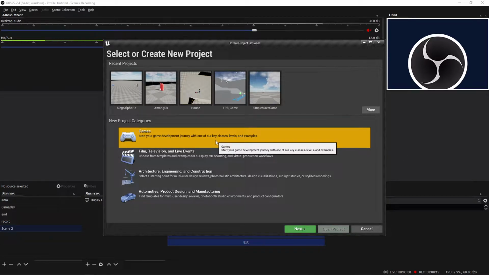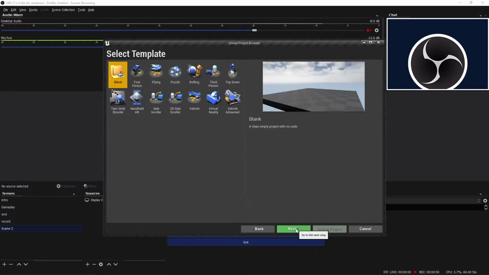Now, in this episode, we will be learning how to create your project folder, the file and everything, and navigate the Unreal Engine UI. Now, since we're going to be making a video game, we're going to select games when we create the game file and everything. You can either double click it or click next in the bottom selection right here.